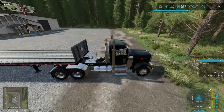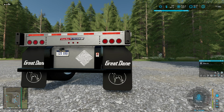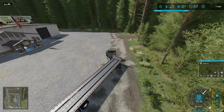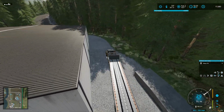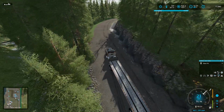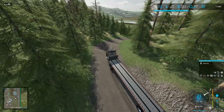Let's double check. Yeah, hoses are good. Not going to measure the brakes. 4-ways work. Left signal, right signal. Brake lights. We're good to go. Okay, let's take this back. First thing we're going to do is load up a stack of plywood on it. And then we're going to load up a stack of boards on it. Then I guess we're going to load up a stack of that dry lumber on it. And it'll mean shuttling the forklifts around, but we'll live with that. We're going to go load some plywood first. I'll see you up there.